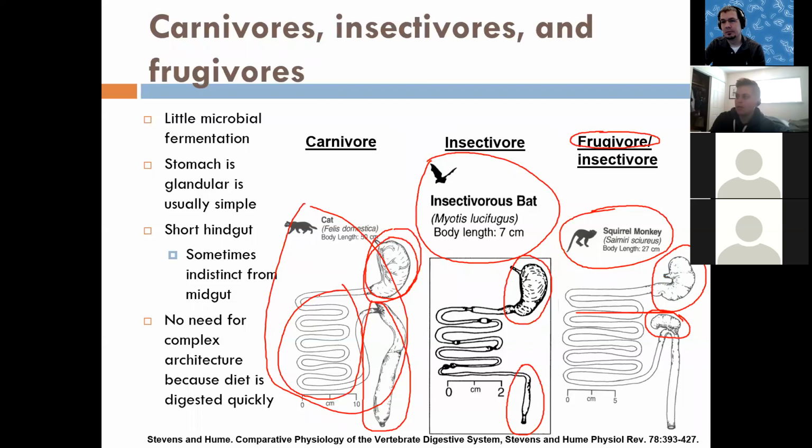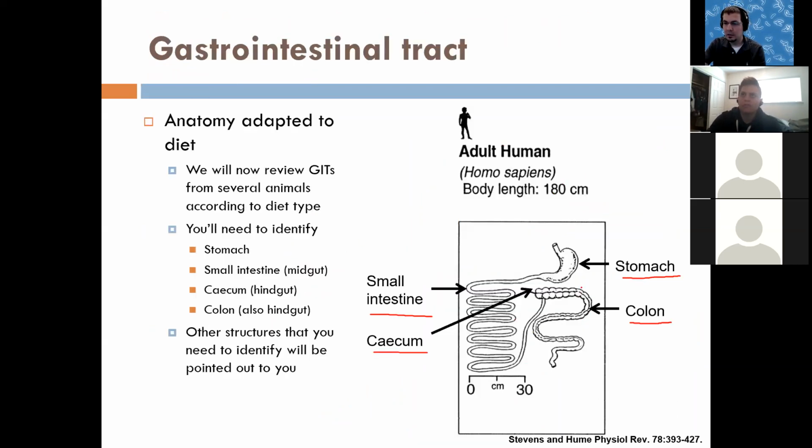Oh, okay. Can I ask a question? Yeah, go ahead. As you know, some humans don't eat meat products. Do they have microbial fermentation? Do we have microbial fermentation in our guts? We definitely do. Yeah. So let's go back. You can see that we have a decent sized cecum and colon. So our tract is that of an omnivore.